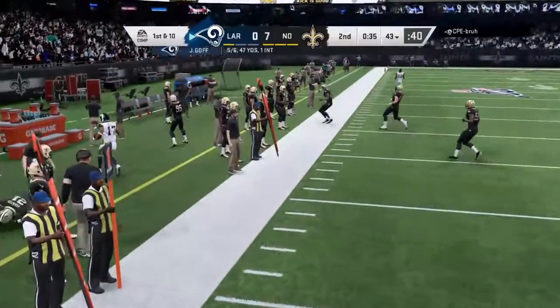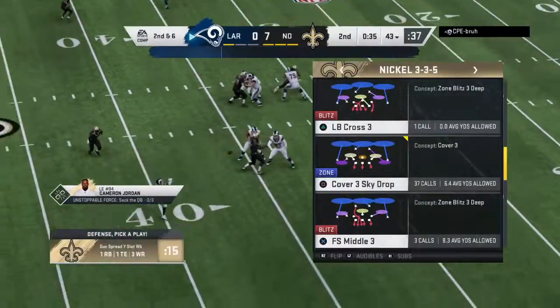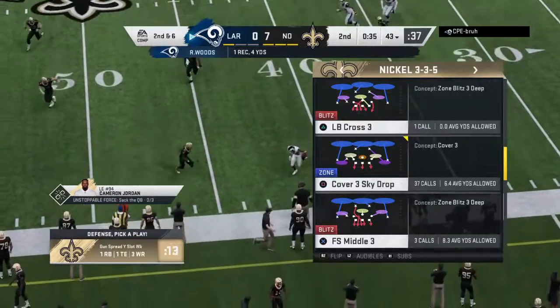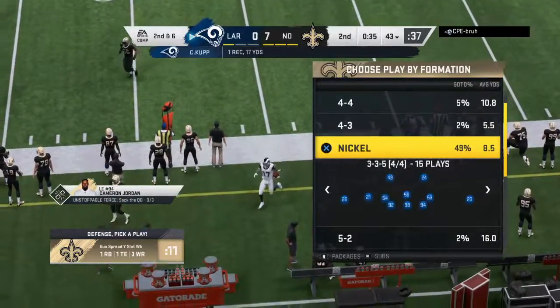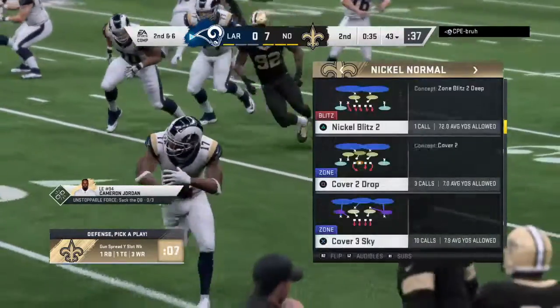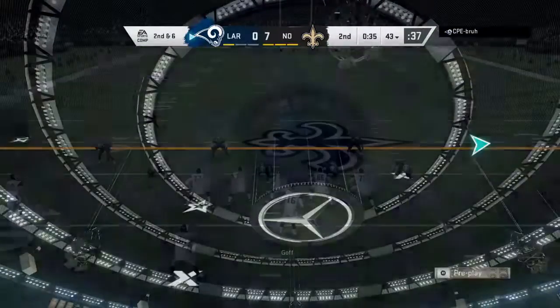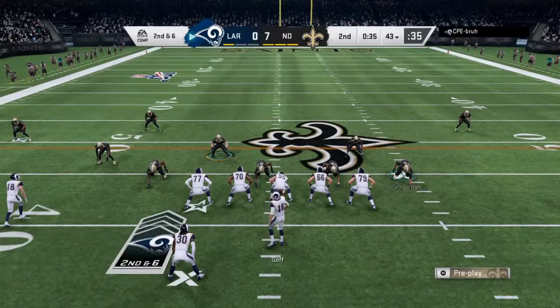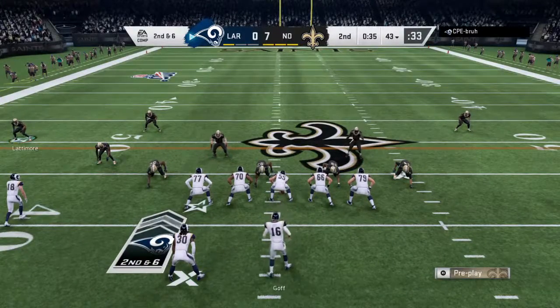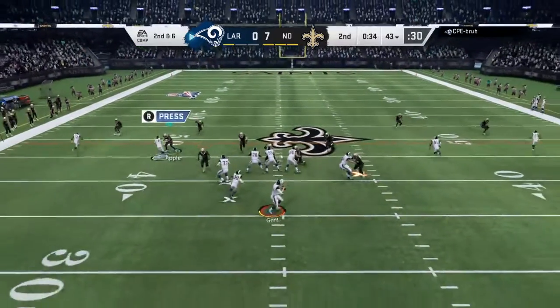And that's caught left side. It's Woods, and he'll be out of bounds after getting this one across the 40. One thing you're hoping for when you run drag routes is that you're able to hit a receiver in stride, and he can pick up a lot of yardage after the catch. But in this situation, the defense was effective, able to stop him before he could get a good head of steam going. 4 yards on that last completion, so that sets up 2nd and 6.